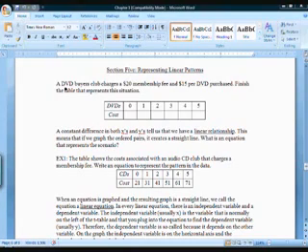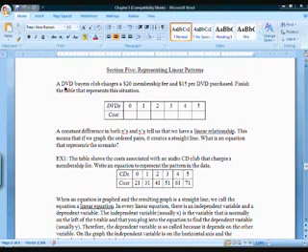Go, Section 5, representing linear patterns. If you remember back to, I believe it was Section 2, we did the exact same thing we're going to do in today's lesson. So hopefully if you remember that, you shouldn't have much trouble with this. It's going to combine that with graphing and with a few other things that we did. Let's look at the first problem.